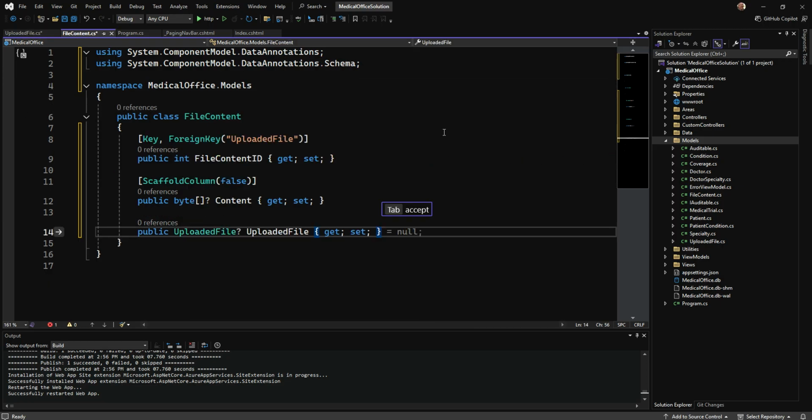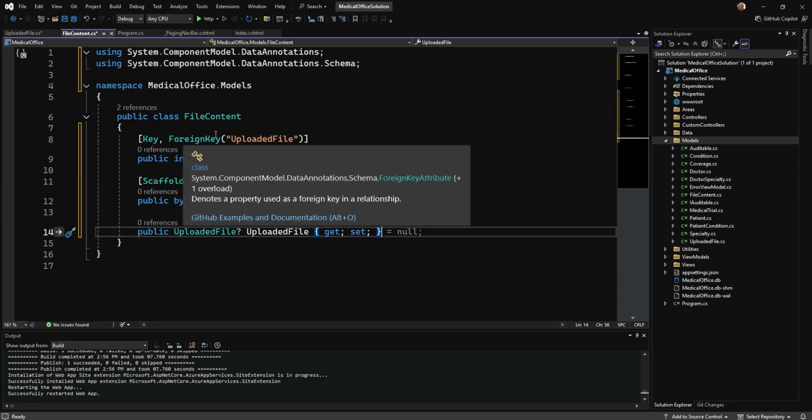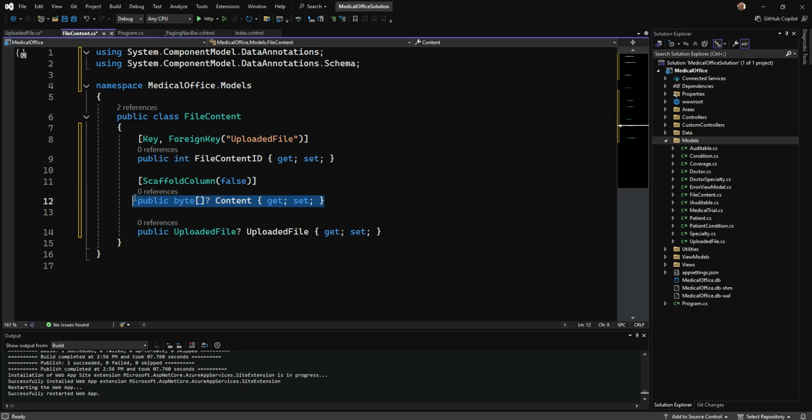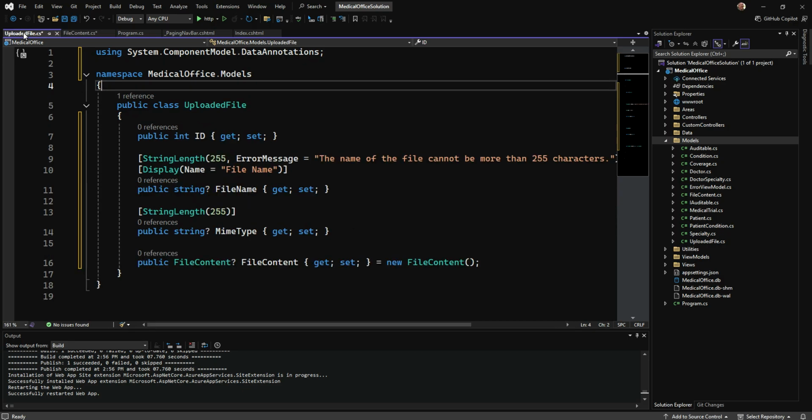So the file content object then is the dependent object in this case, right? So notice our file content ID, it acts as the key as well as the foreign key for our uploaded file object. Right? And what does it contain? Just our byte array. The huge amount of data is stored digitally as a byte array. That's the actual content of the actual object itself. So that allows us to offload the bulk into this dependent entity associated back to the uploaded file. All right, that's good. Now, how do we relate this to a doctor?